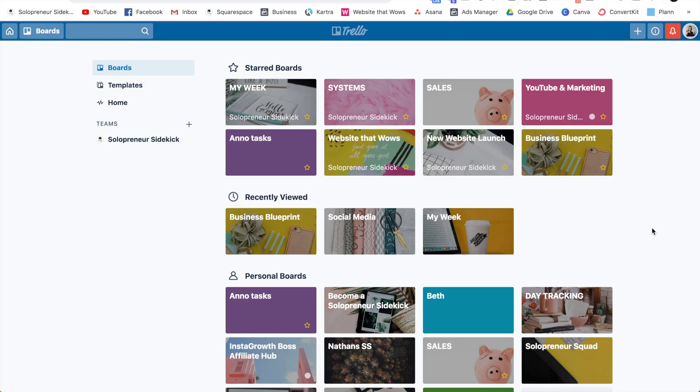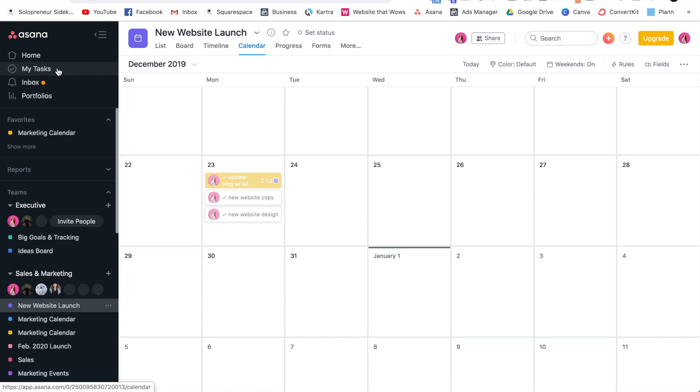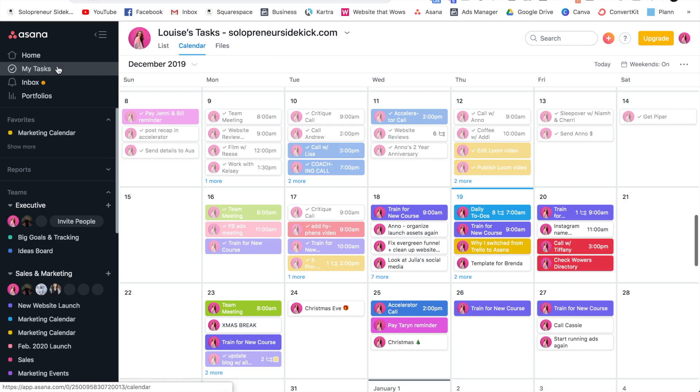So I think if you're more of a list person, then Asana is going to be a really great fit for you, while still giving you the flexibility of switching between views for some projects if needed. Another thing with Trello was that I found I ended up having too many boards, and there wasn't an easy way for me to consolidate all of my projects into one main view like I can in Asana. In Trello, I ended up with all these different boards, which means I had tasks that I needed to accomplish in all these different places. They do have a home screen, but it ended up being more of a notification stream than anything. In Asana, however, you have this fantastic tab of My Tasks, which consolidates all of your tasks over all your different projects, so you can view your to-do list for each day and see everything you need to accomplish.